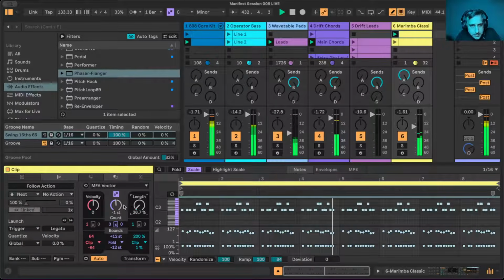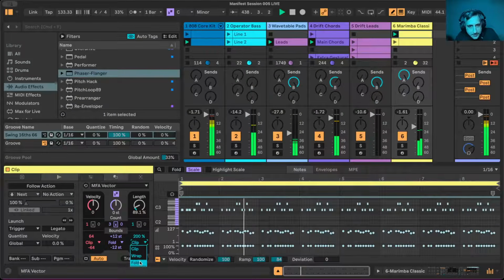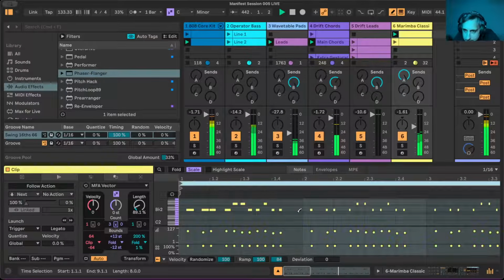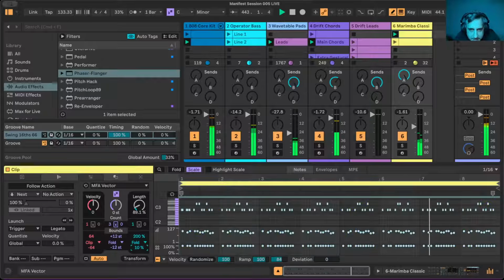Oh, whoops. Make sure there's nothing on the pitch. Okay, we need to also fold it back so they get shorter and then longer. Maybe that's getting a little too short.